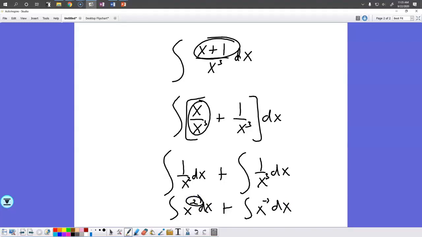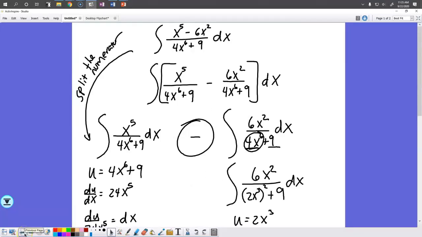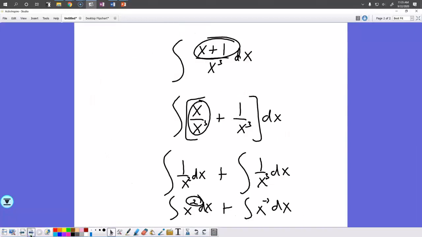Okay? So the point is that splitting the numerator is not always this much work. Okay? But it can be. I just wanted to give you guys a great review of a bunch of things that we've done. But the real strategy here is, if you ever have more than one term in the numerator, you could split that up into 2 separate fractions and integrate each piece separately. Okay? So now I'm going to let you guys practice one of those.